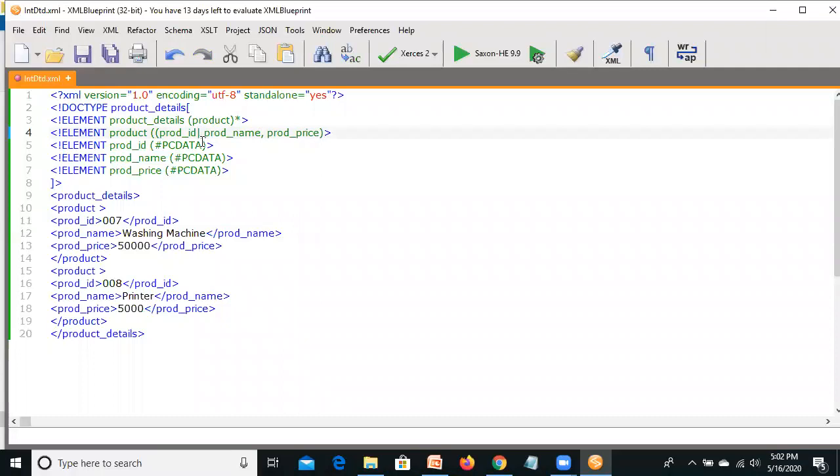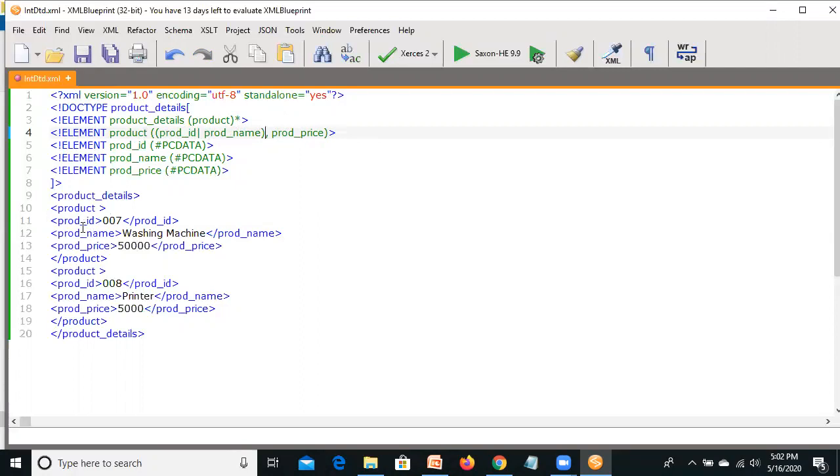Like this, and we'll close it here. It means the next element should be either product ID or product name. Both elements cannot appear along with product price.